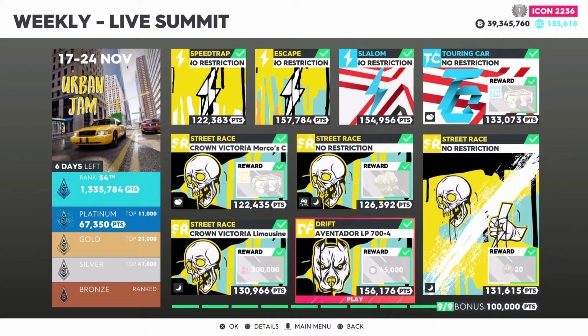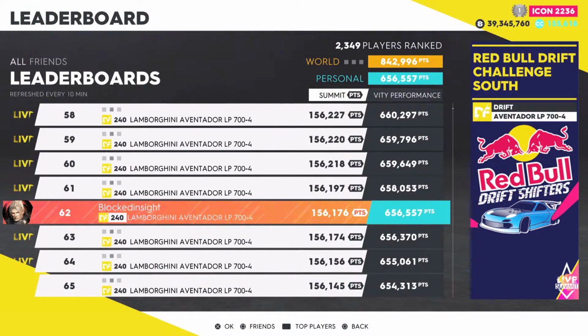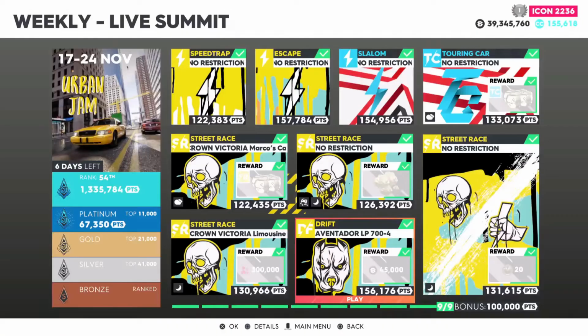For the drift event here, the Aventador does a wonderful job. This is one of the hardest drift tracks, honestly, in my opinion anyway, from what I've noticed from doing this one. So I recommend definitely practicing a little bit, and I am running a special set on my drift car that is the Nitro Chemist set that gives you 187 instead of 173, I believe it is.